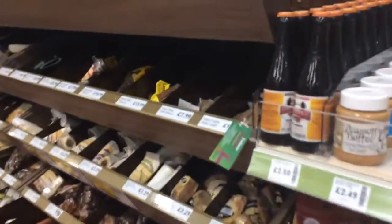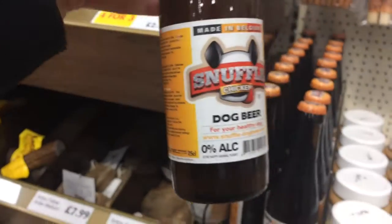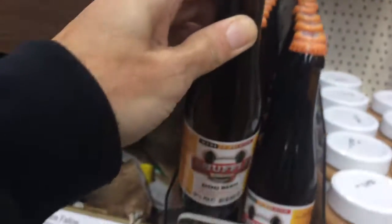Right, folks. First thing I'm going to do today, the first part of the adventure, because I've never been in that pet shop before, I'm going to go in. Now, I have been in there a long time ago, when Jody was about two or three. We used to go look at the chinchillas, see if there's any furry animals in there today. Walking very fast. It's canine beer. They have actually dog beer, folks. Wow. Try some.